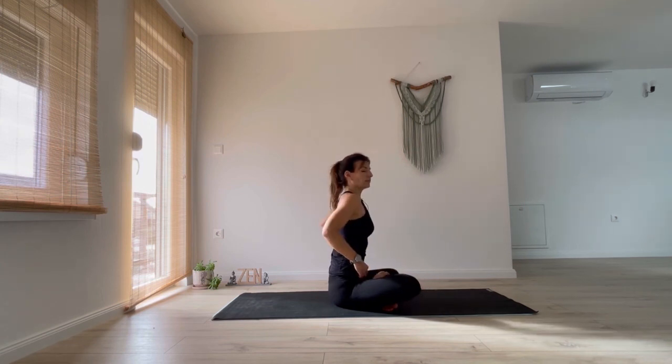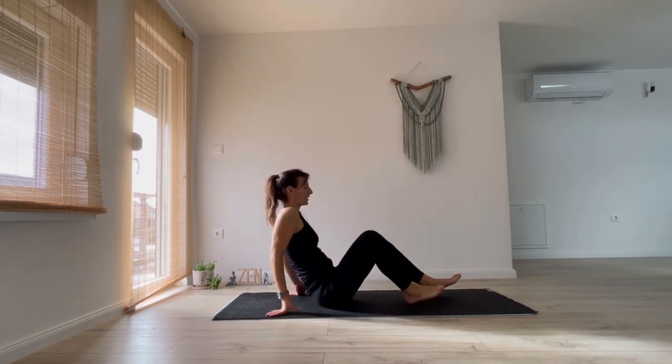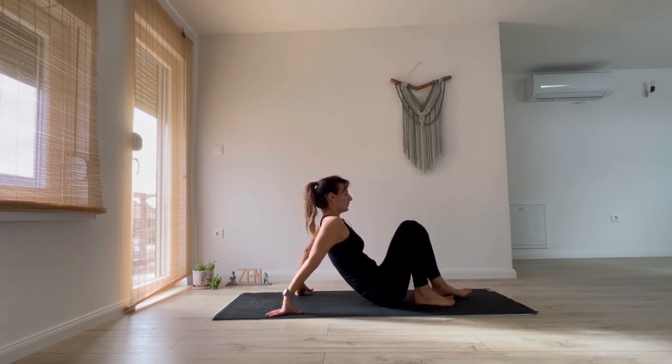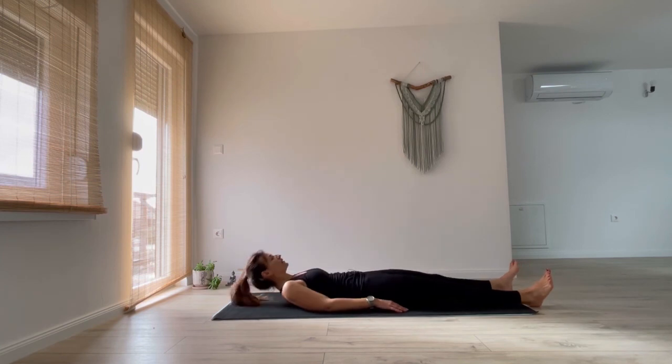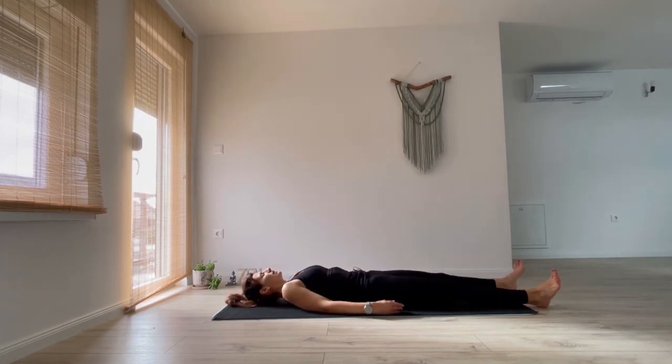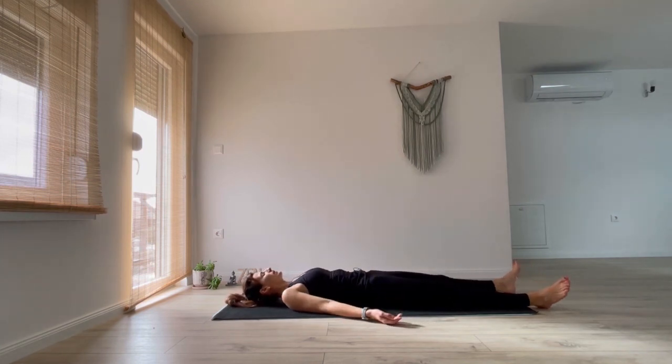And from here, we're going to move to our Shavasana, final pose for today. So make yourself real comfortable. If you want to put your socks on, or your shirt on, just relax to the floor, relax your hands. Take a nice deep breath through the nose. Exhale through the mouth. Releasing all tension from the body and just relax.